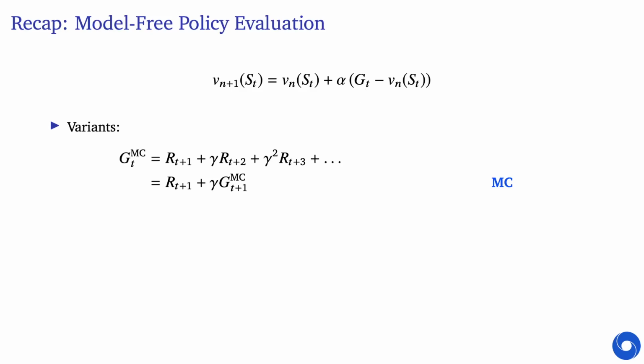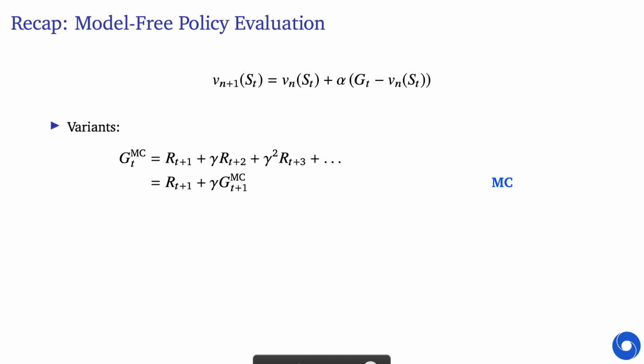Of course, when using Monte Carlo algorithms, we would normally have to wait until the end of the episode to update all states. So instead of just updating one, we would actually maybe update all of the states in one go. But now I'm going to draw your attention to this target GT, and I'm going to make it explicit that Monte Carlo is one choice. This was all discussed in the previous lecture, where Monte Carlo would use a full return, so the reward plus the discounted next reward plus the doubly discounted reward after that, and so on, which we can write down recursively as well, where the return is the first reward plus the discounted rest of the return.